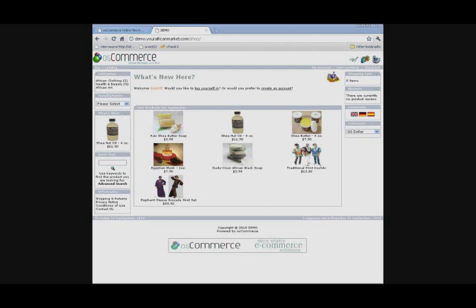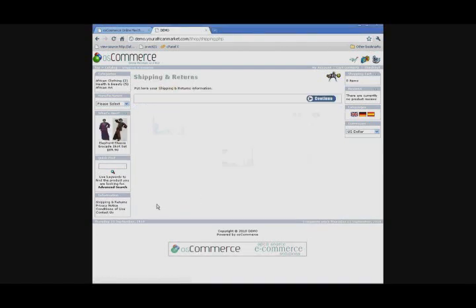When we set up your Africa Imports website and you select the osCommerce option, a lot of people want to put in their shipping returns, privacy notice, conditions of use, and contact information, but they don't know how. So I'm going to show you how, because right now if you go to shipping returns, there's no information. It just says put your shipping return information here.